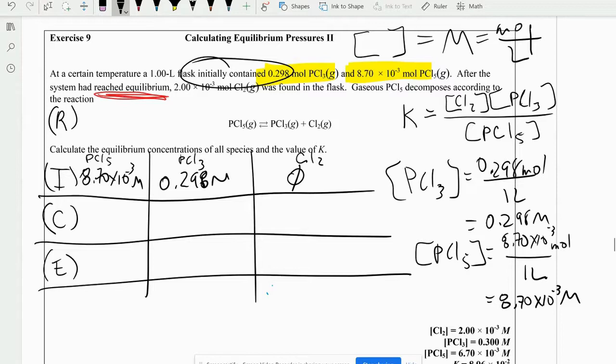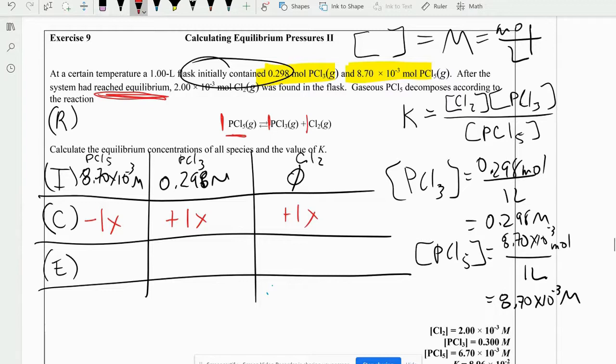Okay. Now we go down to the C part of our RICE diagram, and that stands for the change in concentration in terms of x. Okay, before we do anything else, remind yourself that the molar coefficients, the ratios here, are 1 to 1 to 1. When you get to the C portion of RICE diagrams, you have to respect the stoich, okay? So if you look at PCl5, there's a 1 there for our coefficient. So I'm going to do minus 1x. Now let's go ahead and jump over to the product side. I'm going to do a plus 1x for PCl3, and then a plus 1x for chlorine gas.